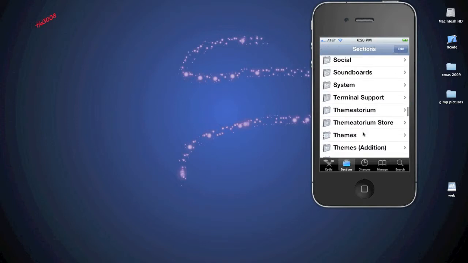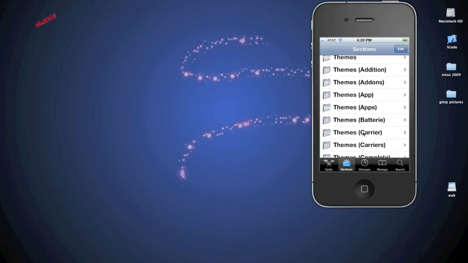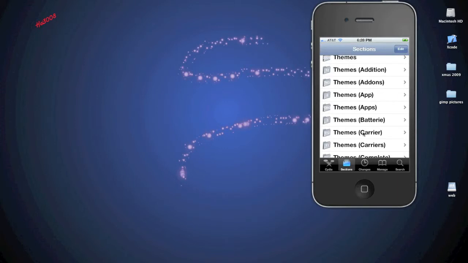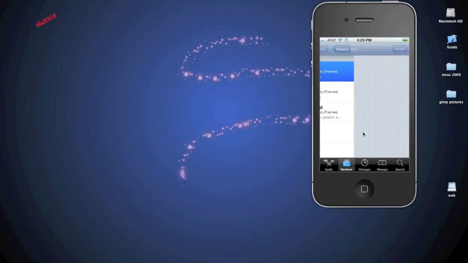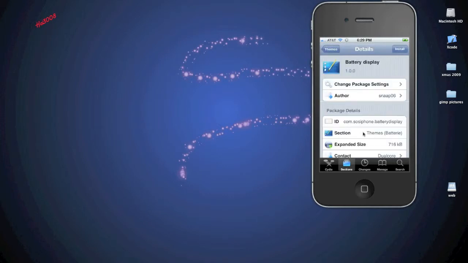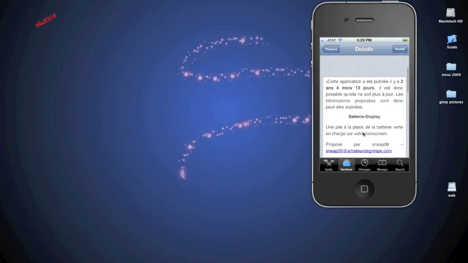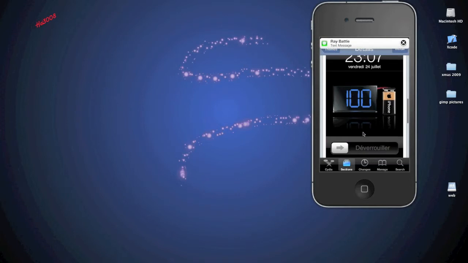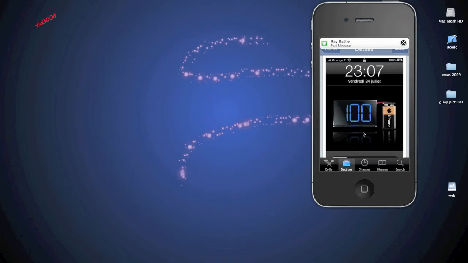Themes galore. Themes for add-ons, your apps, themes for batteries. Let's go to a battery theme. Of course, none of them is in English on that version anyways. But you click on this and it will give you a short detail of what it is. Unfortunately, this one's in, I don't know what it is, French, but it'll give you a picture of it. And here's another tweak too. That little X on that bar, that was a buddy of mine texted me.